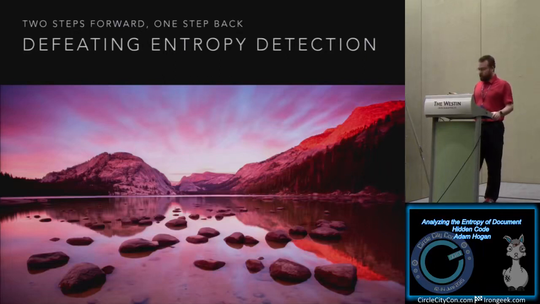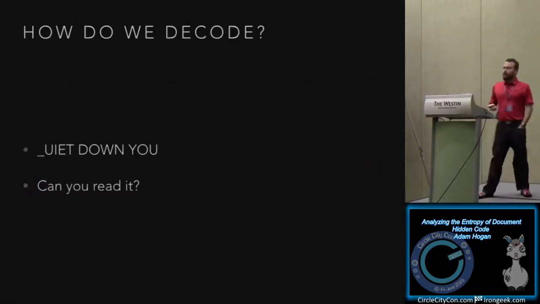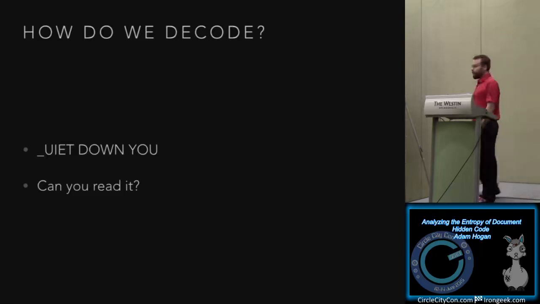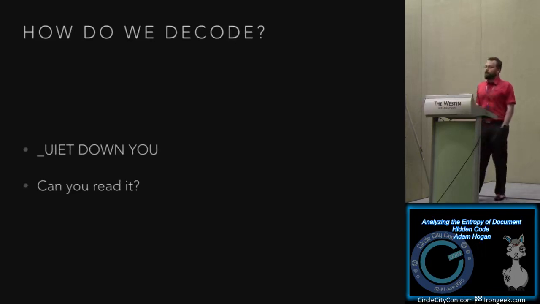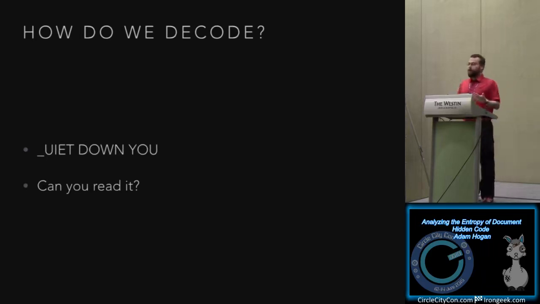Okay. So, how do we decode data, right? Now, I talked about how when we measure entropy, we find that the English language has some redundancy. Can anyone not read this message, even though I've randomly selected a letter and removed it from it, right? Pretty obvious, right? Well, there's a lot of reasons for that. One, there's only so many possibilities. You know a whole lot of words and can compare the options. Also, the Q and U go together almost always, right? So in that sense, that's one of those lack of surprises that indicates little entropy, right? If you see a Q, you know the next letter is going to be U. It's one of those code breaking tricks.